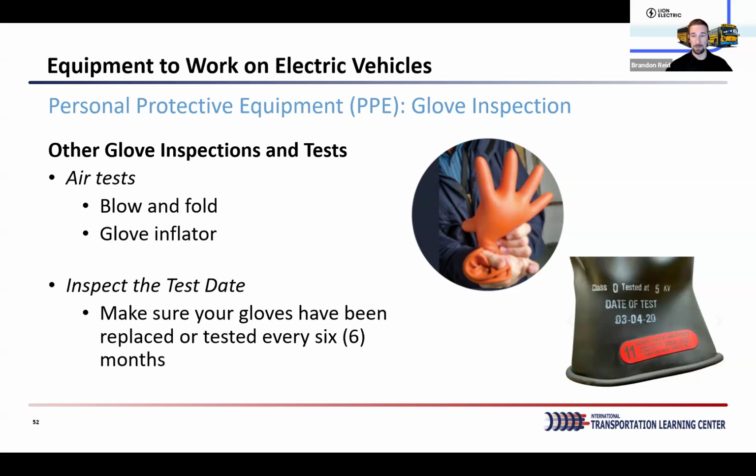And as with any PPE, folks, you are the one that's responsible for the ongoing maintenance and inspection of the gloves that you are wearing. Your shop leader can manage the periodic inspections, testing, certifying, purchasing programs, but no matter the test date or safety program, a thorough inspection before you use each one of these gloves could save your life.